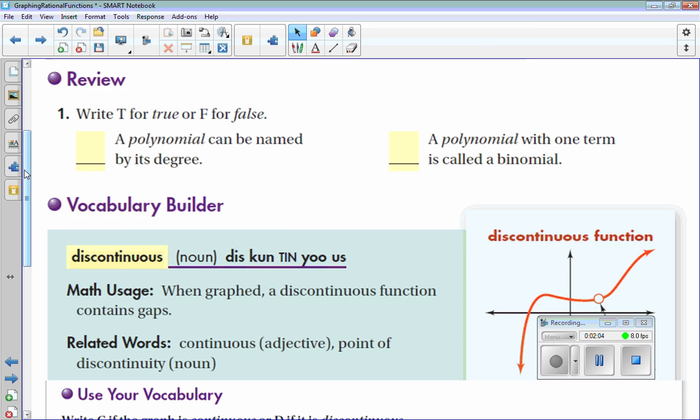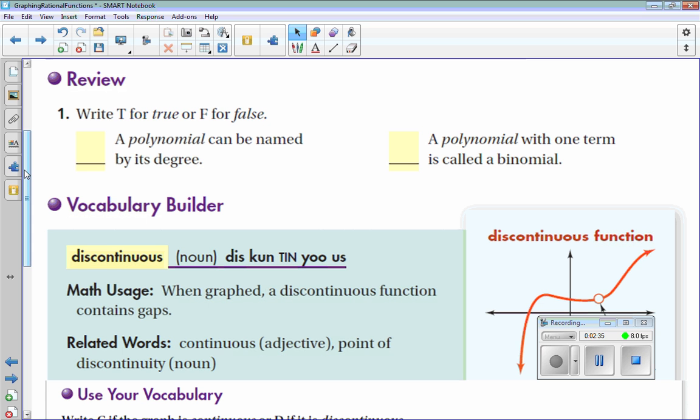More than one? Well, a degree could be more. What do you mean by more than one? Some of them have more than one term, but some of them only have one term. Monomial, binomial, trinomial. We know those things, right? The number of terms. What do they mean by degree? Which one? Not necessarily the first one, but the highest one, right? In standard form, it is the first one, right? But it's the highest power that is the degree.